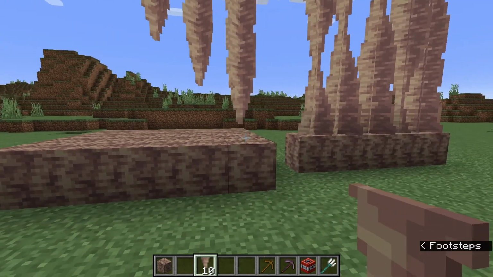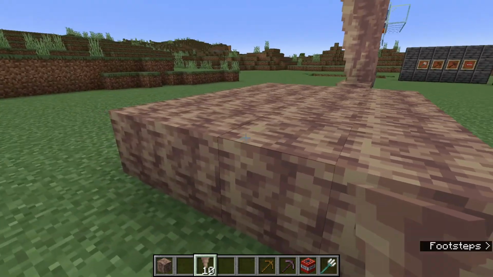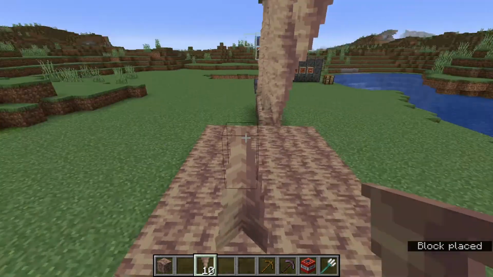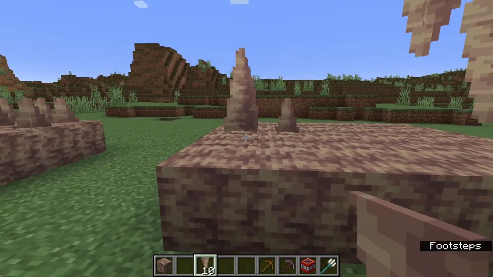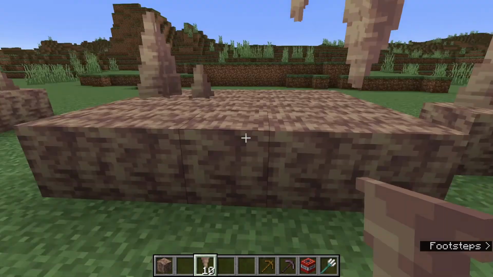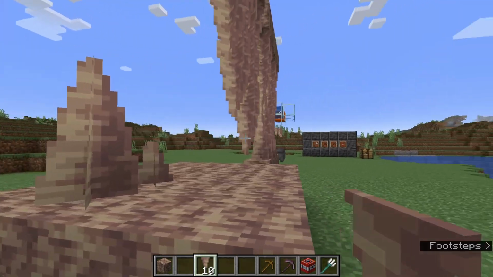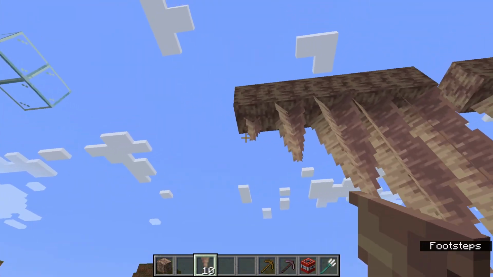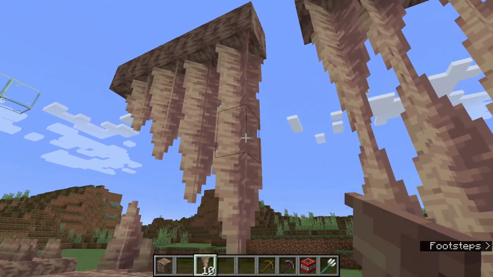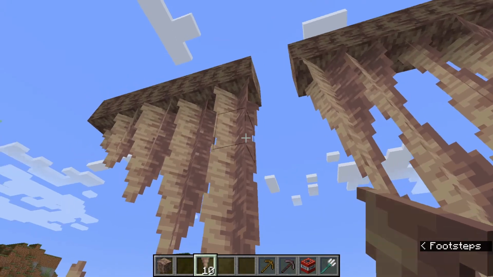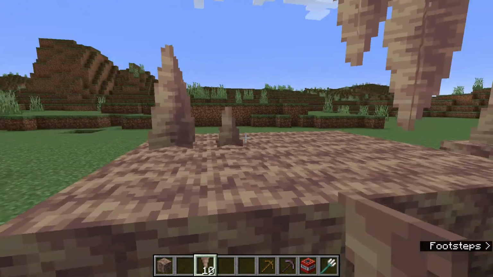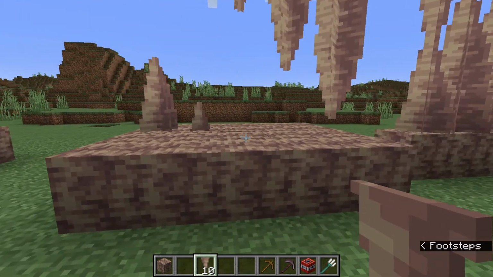So you get two different types, ones that grow from the bottom and ones that grow from the top. Now this is just like in real life, where the ones that grow from the bottom you call a stalactite. The one that grows from the top is called a stalagmite. So this is the two different variants, and as you can see, it starts with a small one and then it just gets a bit pointier, and as it grows to about this size it repeats itself. So the bottom stalagmites and stalactites of dripstone can connect.